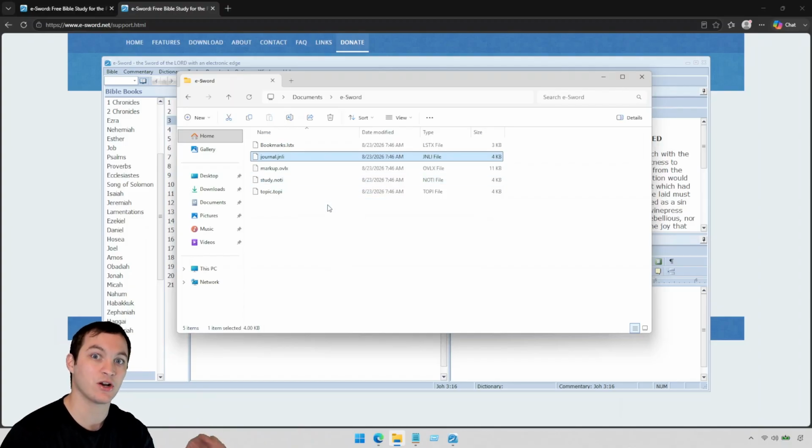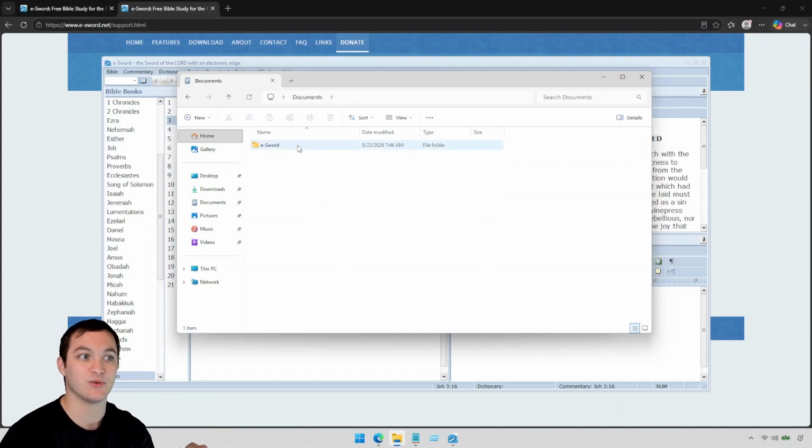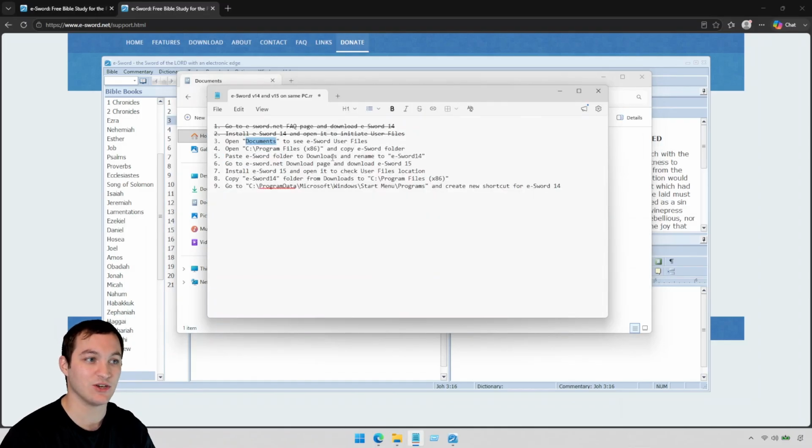So what I would even recommend while you're doing this is just make a backup of this folder before you continue, just to make sure that your user files are safe. You don't want to lose those for sure, especially if you use a lot of those tools and that information. I would recommend, even if you don't already, start backing up that folder, just so you at least have a backup of all that information, just in case, if you spend a lot of time doing the highlights and files. So we can see that the folder was generated, so that's good. So guess what? We'll cross that one out as well.